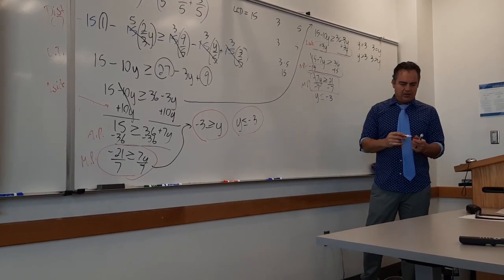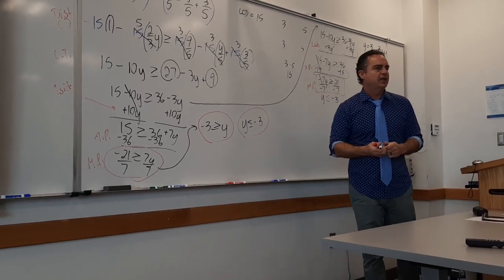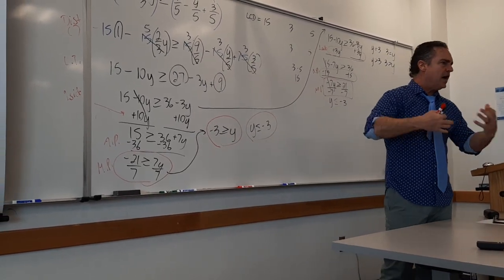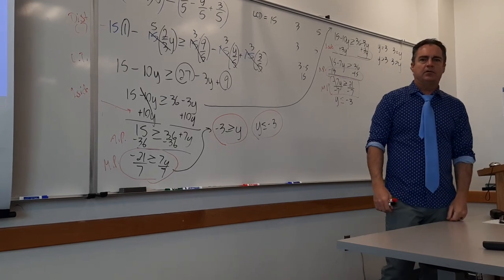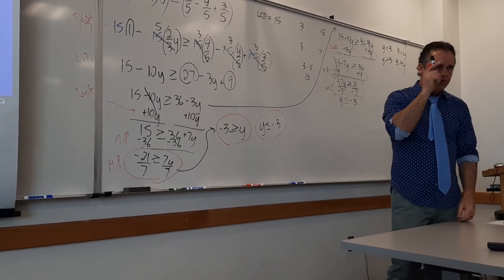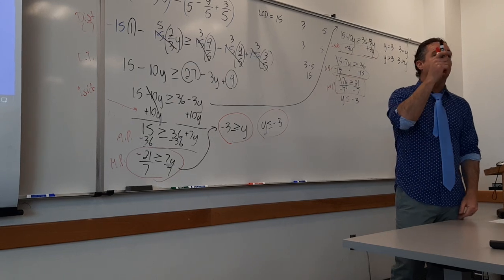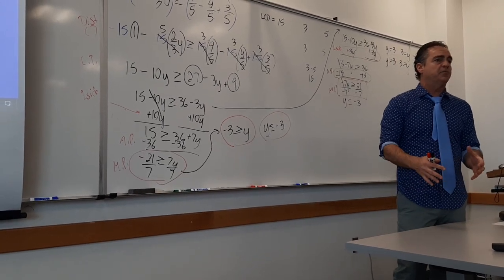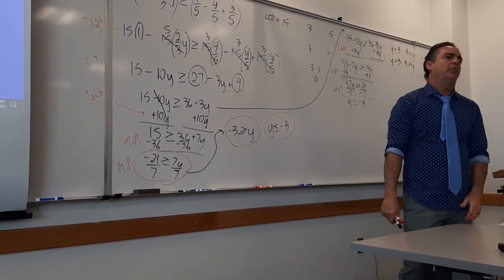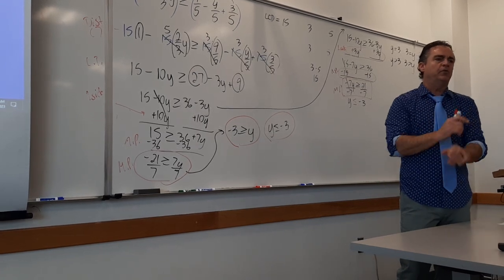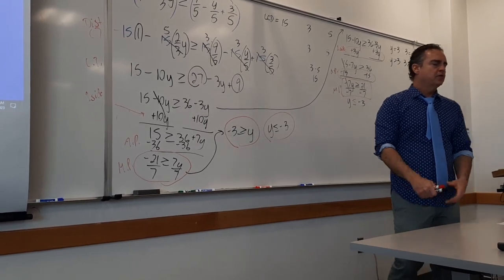And so that is the flip principle. And that is the one new thing you have to apply when solving inequalities. When do we do it? Only in the multiplication principle. Only when we divide or multiply both sides by a negative number. Then you have to flip that sign. Cool? Cool. Let's go to the next page.